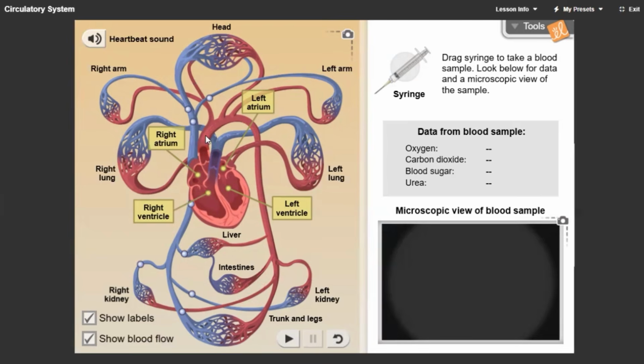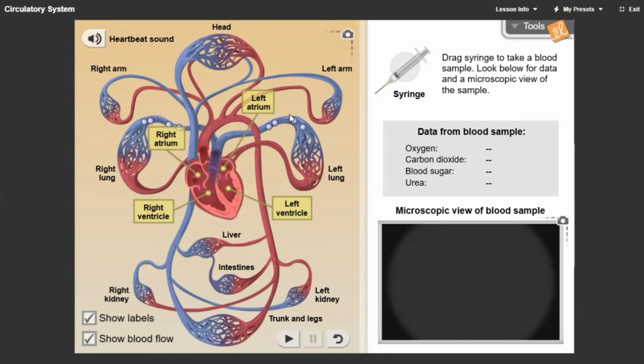The heart is what? Is divided into two sides. Right side and left side. This is right and this is what? Left. You can see that the right side, as I explained before, the right side without oxygen. The blood is coming back. So this is the right side without oxygen. Now the heart will pump the blood to what? To the lungs. You can see the heart will pump the blood to the lungs.